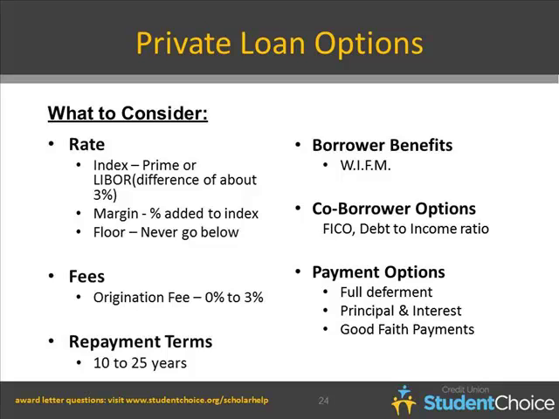Some will allow you to have the entire loan in full deferment, which means you're not paying anything while the young adult's in school. With full deferment, interest does accrue, but it doesn't capitalize until repayment. If you're required to make principal and interest payments, then it'll be like a regular loan payment that you're making every month right after your young adult starts school. Or again, some lenders may require a good faith payment, and those good faith payments can be anywhere from $25 to $50 a month, or it may be that you're just making the interest payments every month.